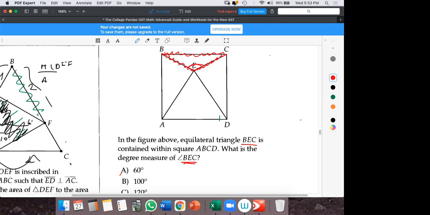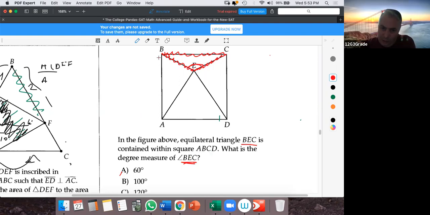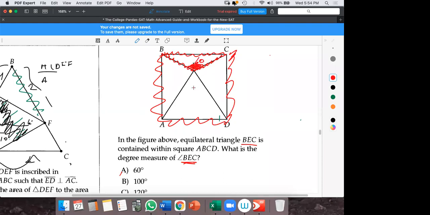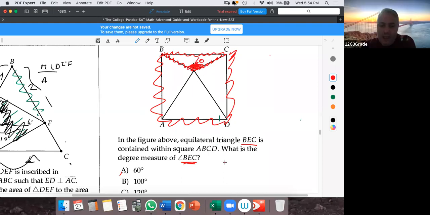So what does this mean, contained within the square ABCD? Are we missing something there? It says that this is also a square. But my question is to find this. If we find this, it's finished directly. Should we check down? There should be something strange, weird here. It's so easy. Could it be asking this one or something else?